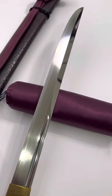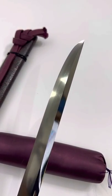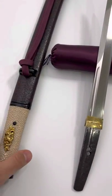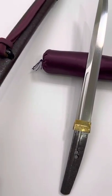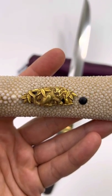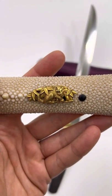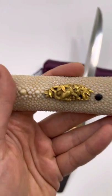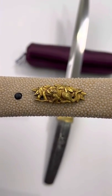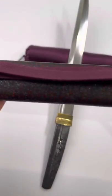So it has this really active grain pattern. I absolutely love this piece. So that's the Koto Naminohira school blade, and it's mounted, as I showed you earlier, in this koshirae that has these beautiful papered Goto, those are tigers with bamboo in the back with leaves. It's nice ray skin. So this gold, look how beautiful that is. And they're really large, nice, and they fit super well on this koshirae.